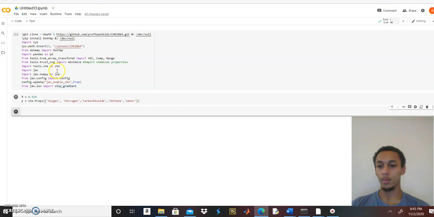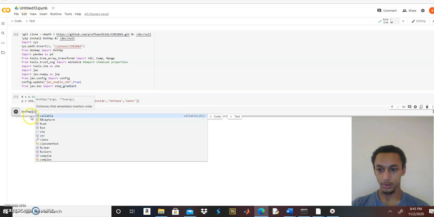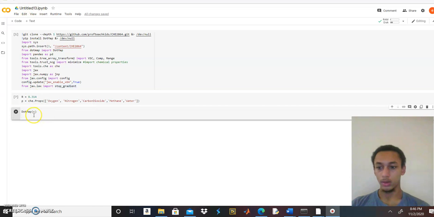Then we do the modeling from here. So we do dot map C. So we get C dot CH4 is equal to 1, which is the amount of carbon we have at first for the carbon methane.